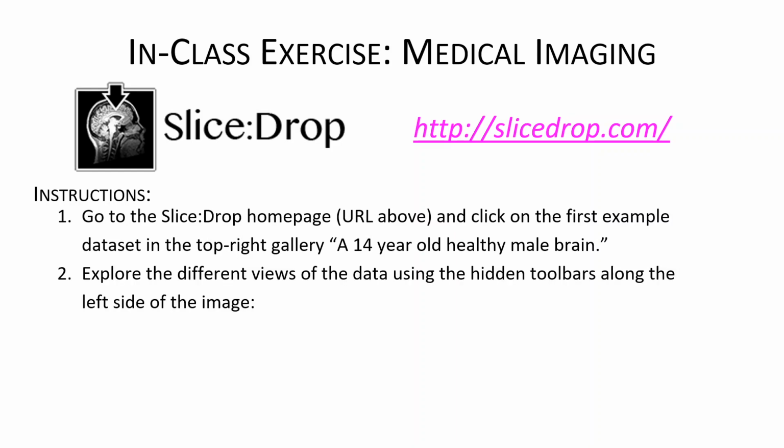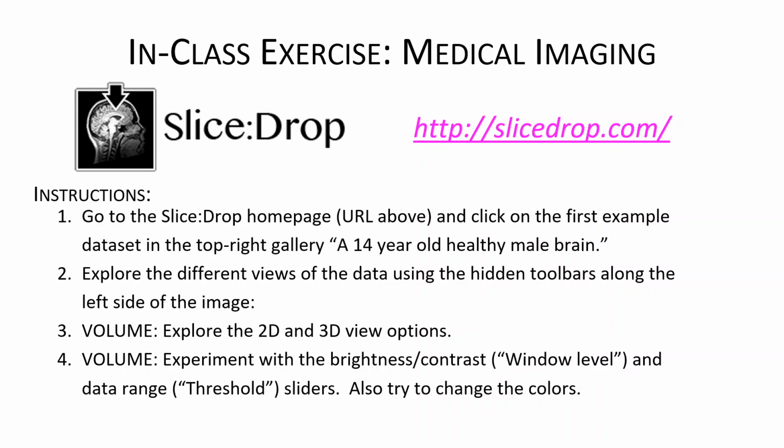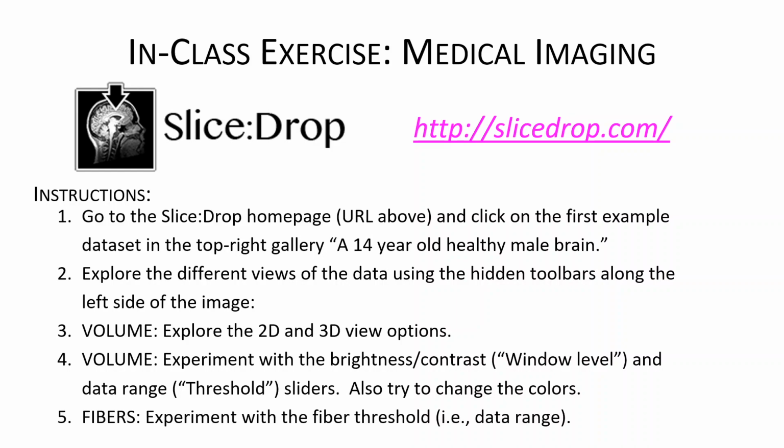So you can look at the 14-year-old healthy male brain, or any one you want, explore different views, move it around, see what you get, play with some options. Look at 3D and 2D options, move things around, see why you'd want 3D versus 2D, or the combination of the two. Okay, and move around the sliders, and you can look at the fibers themselves.